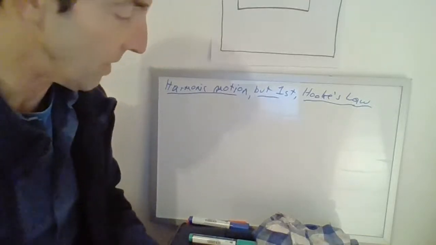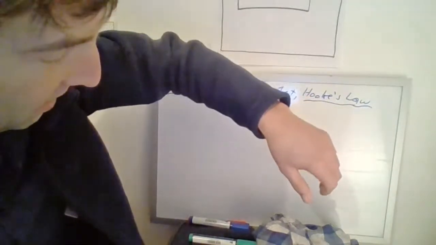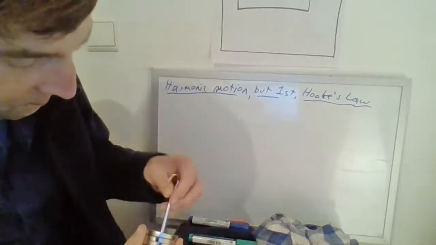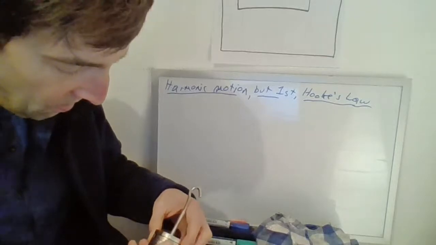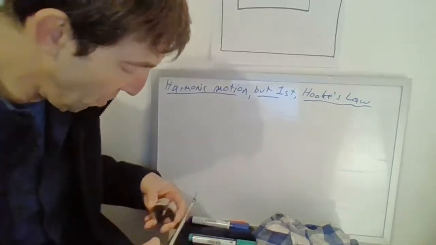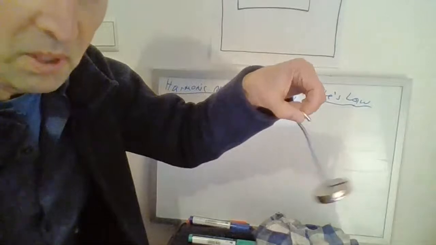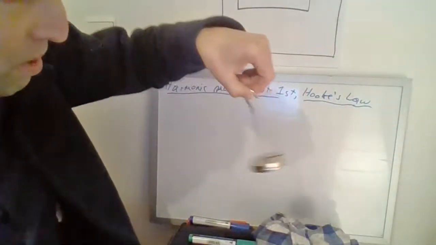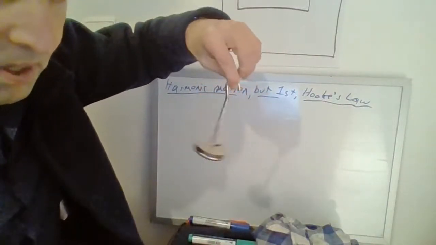So, yeah, here's the deal. First off, let's review just a little bit. Remember last time we had, well, I got a mass this time. Here we go. I'm going to make this into a harmonic oscillator because I brought this from school. And there we go. So I got a pendulum, right? It's not perfect. This should be a piece of string here. It's a little rigid. It's metal. But you kind of get the idea.